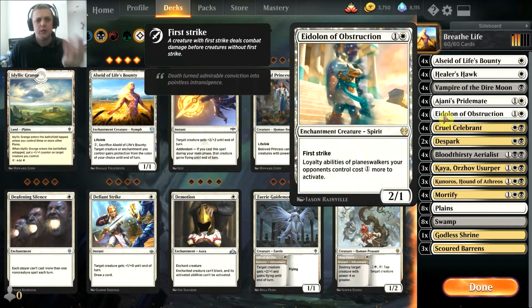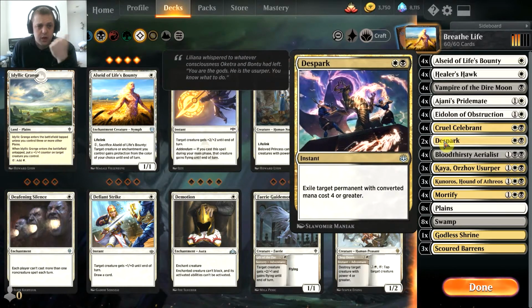I'm also playing 4 Eidolon of Obstruction. If you saw my last video, which was Green-White Enchantments, I was very high on this card. For 2 mana, it's a 2/1 first strike, and it also costs your opponent's planeswalkers to have to pay 1 mana to activate their abilities, which can kind of add up over time. But also, early on, 2/1 first strike is very good. And also running 2 copies of Despark, just in case, later on in the game, we need to remove something that is a very big threat.